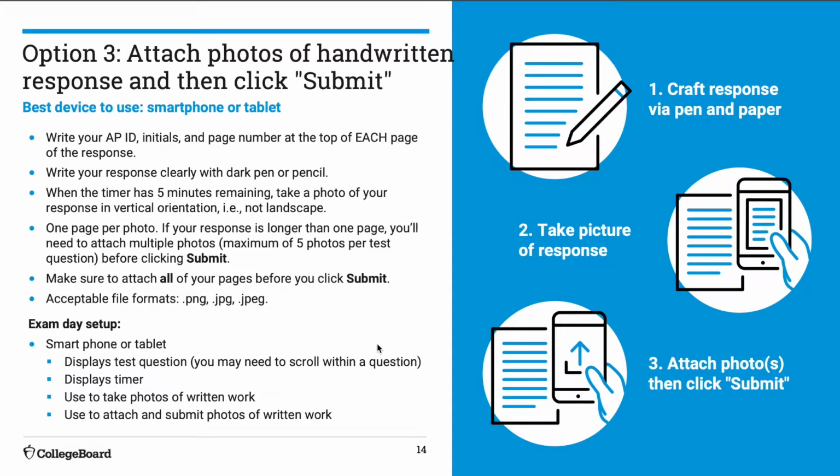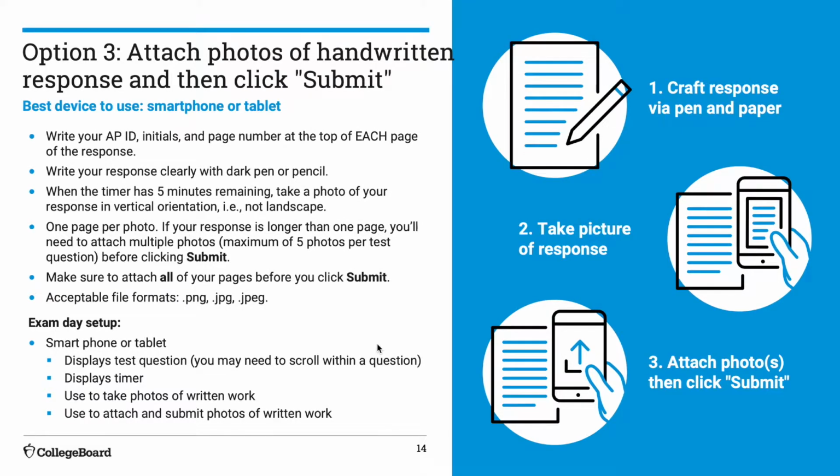Another one is the handwritten. I wouldn't recommend this unless you're really fast at handwriting. I would think most of us are much faster typers than handwriters, so this is kind of a weird one. I wouldn't recommend it, but if you want, you can handwrite it, take a picture, and then submit it. Make sure you're using a dark pen. Make sure your picture isn't all blurry, and the lighting's good, because it is difficult to read handwriting. So make sure it's very clear if you're going to do this option.